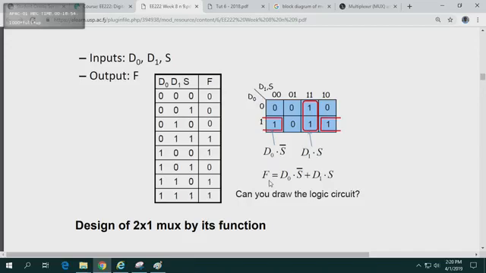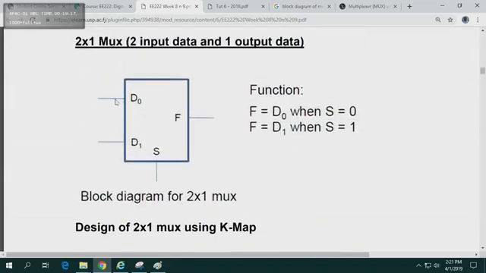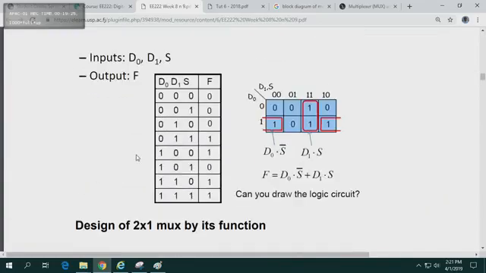Remember, you had 2 inputs: 0 0, 0 1, 1 0, 1 1. But the third input was your selector line. And you already know what your output is. This is how you went about populating it. If you look at the block diagram, we were not told what D0 and D1 are. Well, simply because there are 2 inputs, you can populate it. So in fact, it becomes 3 inputs.